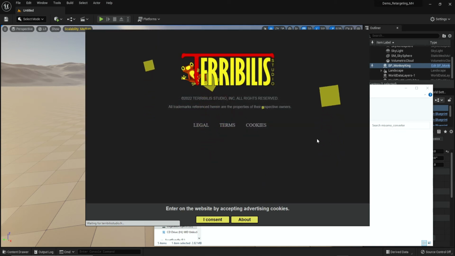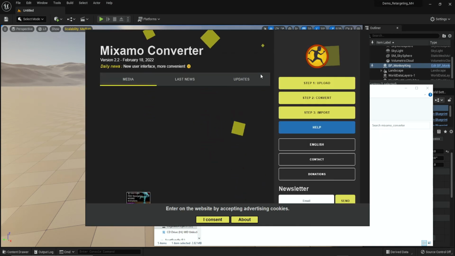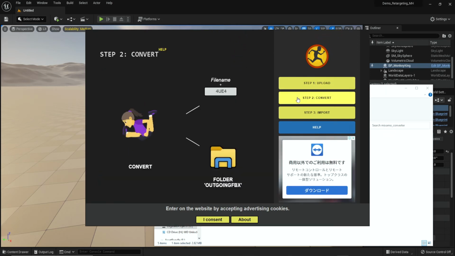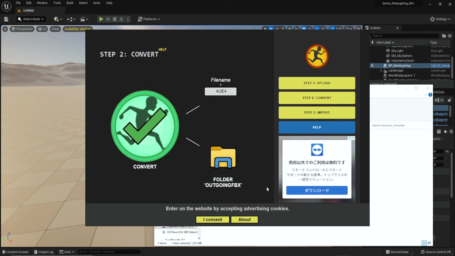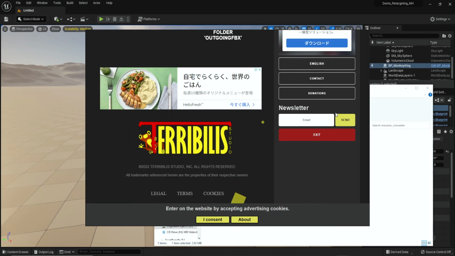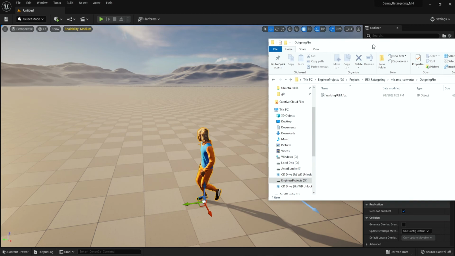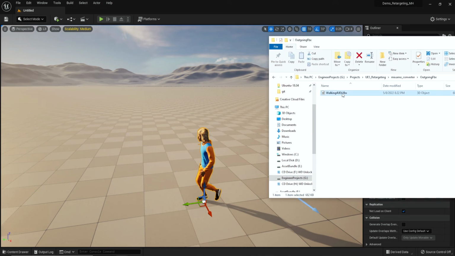Alright, I guess I clicked something wrong. Okay, it looks good. I press step 2, convert, and click on this over here. Alright, and it should be done. Now I press exit and look into outgoing FBX. It's working. Okie dokie.